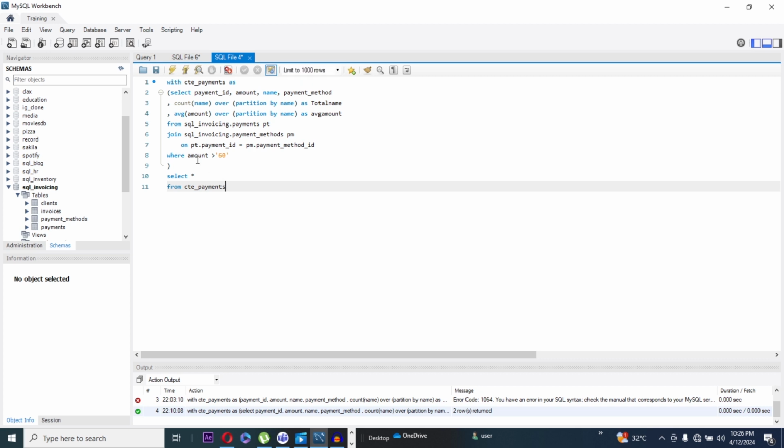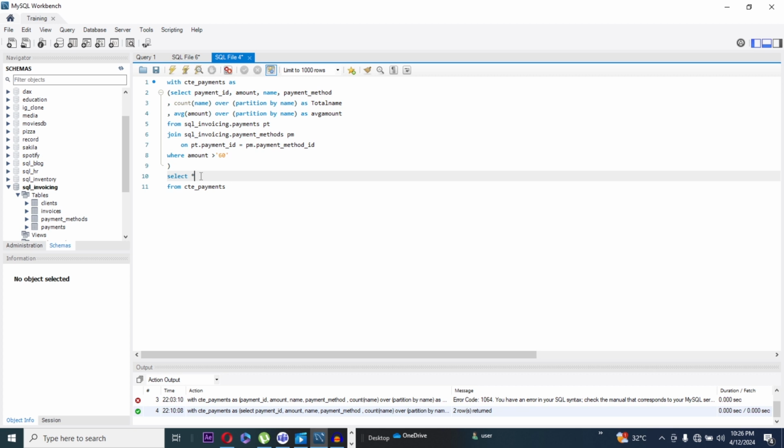What this is going to do is place it in a temporary place where we can query this data. Okay, so now we have to use our select all from CTE_payment and execute it.